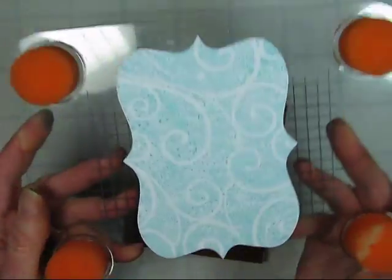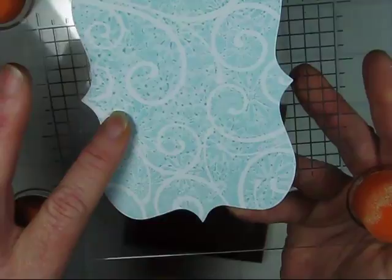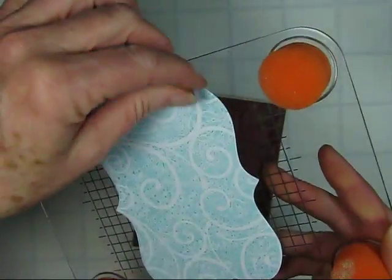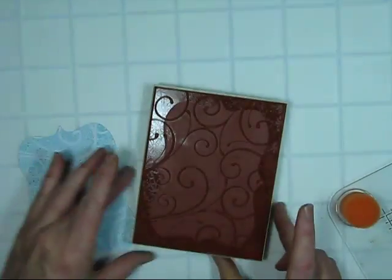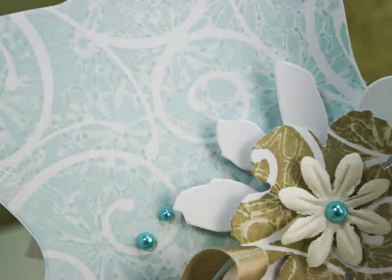And you'll see the little dots of ink with the shadow ink. Those will go ahead and blend into the paper when it's all done. So just go ahead and release the tag from the stamp press, and now it's ready to be made into a card. And here's another up-close look at the detail of this effect. It looks like a soft batik, and I just added some flowers and a message.